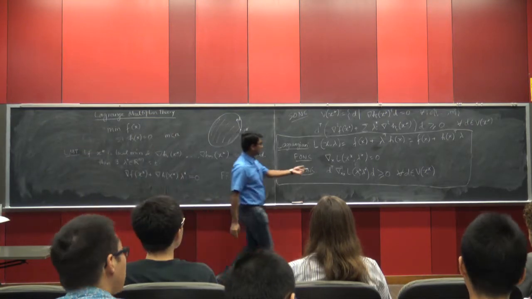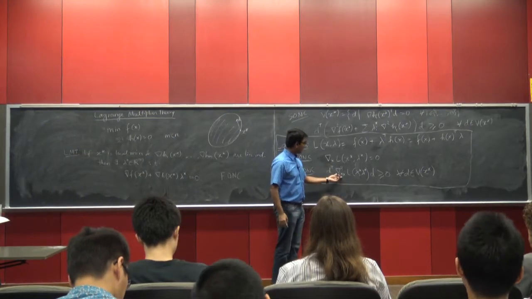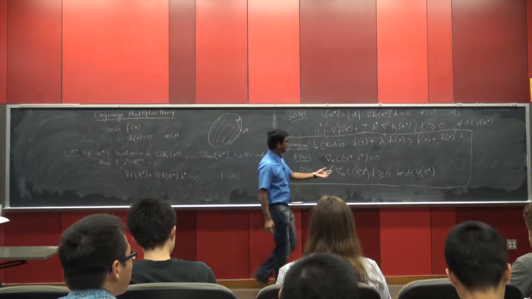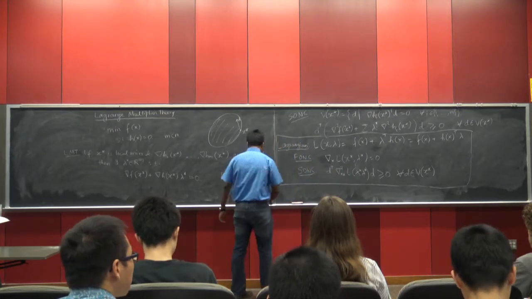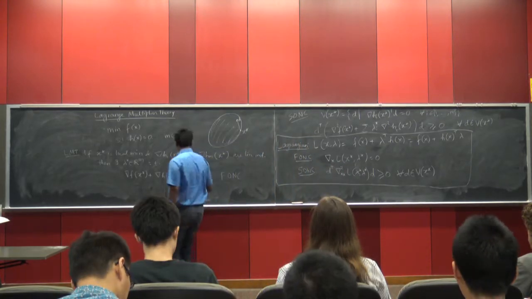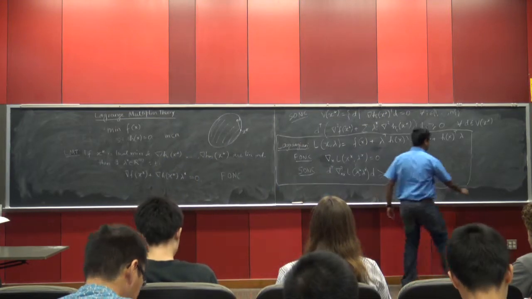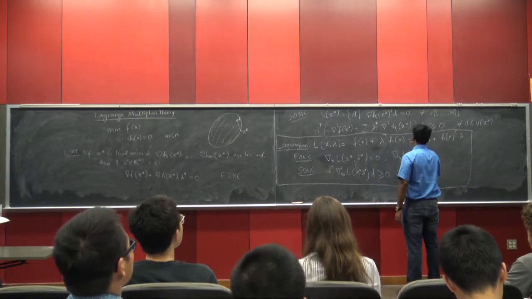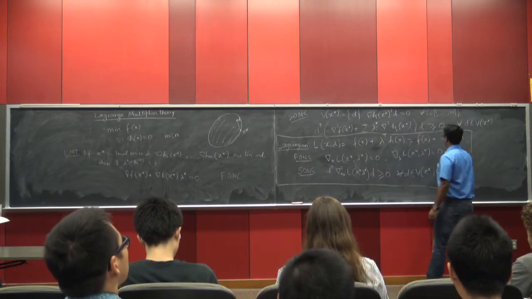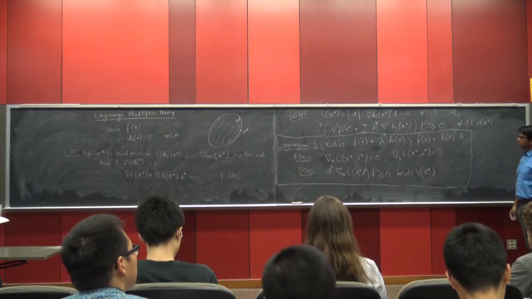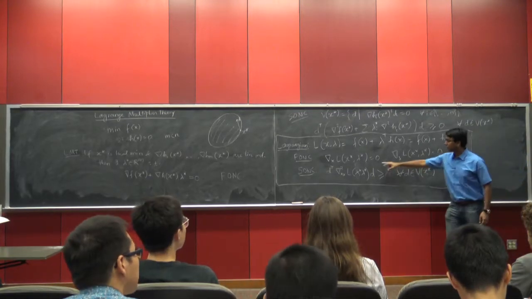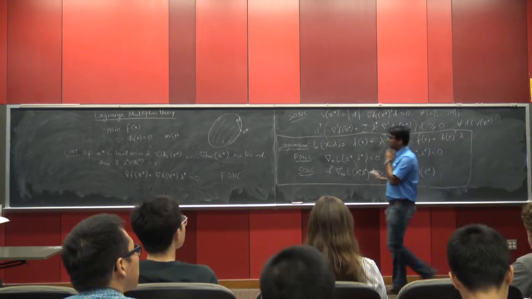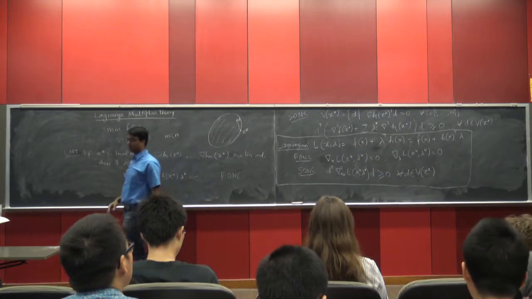Remember that this gradient is only with respect to x, and this second gradient is only with respect to x. So you're not taking any gradient with respect to lambda star. But of course, you know that h of x is equal to 0, so you automatically have gradient with respect to lambda of L at x star, lambda star equal to 0. This condition is trivial. This one is the non-trivial condition. This automatically holds because you are in the constraint set.